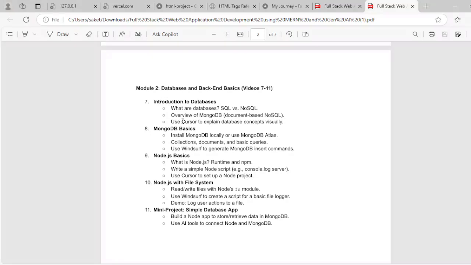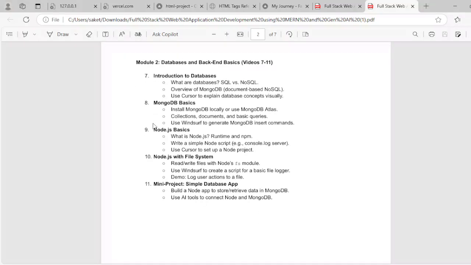The second module is again basics of databases and the backend basics. We will try to understand what databases are, SQL versus NoSQL, and since we are going to work on the MERN stack, MongoDB is part of that, so we'll understand what MongoDB is, how we install it, and how we use it, using collections, documents, and various other aspects. Then we'll move on to Node.js. Again, Node forms the backend.